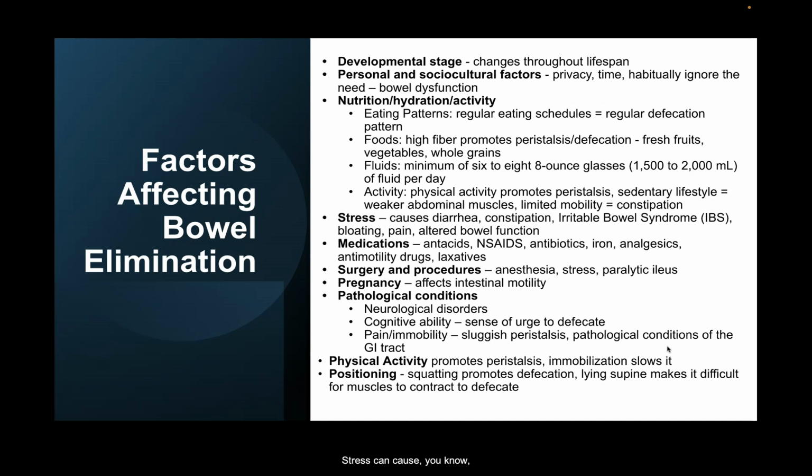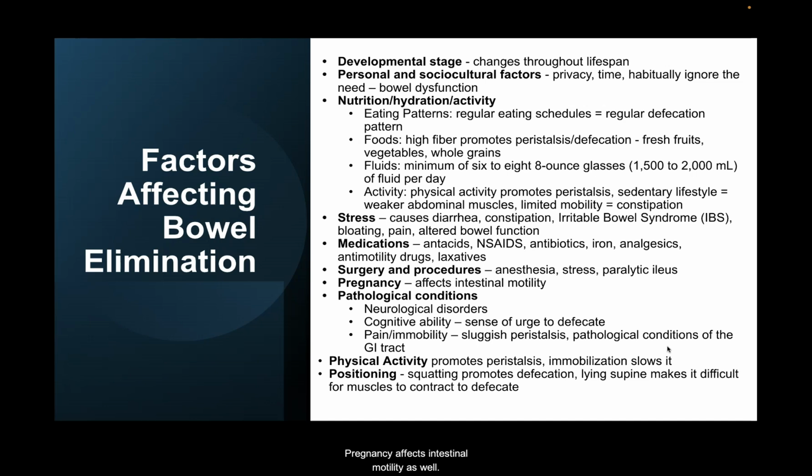Stress causes diarrhea, constipation, IBS, bloating, pain, and altered bowel function. As you can see, stress affects everything, right? Medications like antacids, NSAIDs, antibiotics, iron, analgesics, anti-motility drugs, and laxatives can all affect bowel function. Surgery and procedures can affect bowel function as well, because of the anesthesia that patients are given and the stress of surgery, and these can sometimes lead to paralytic ileus.